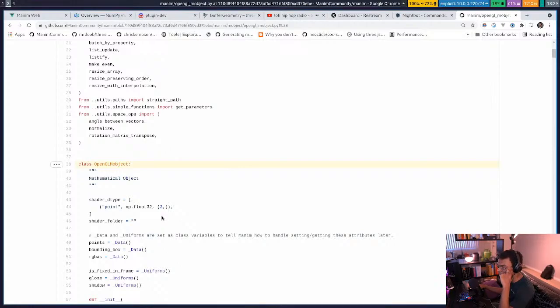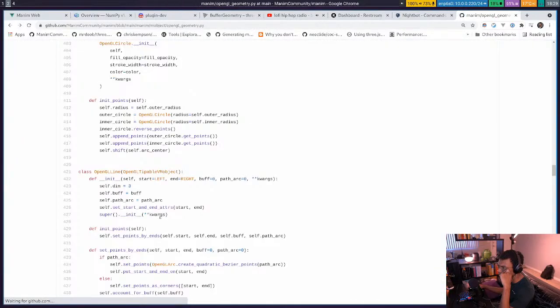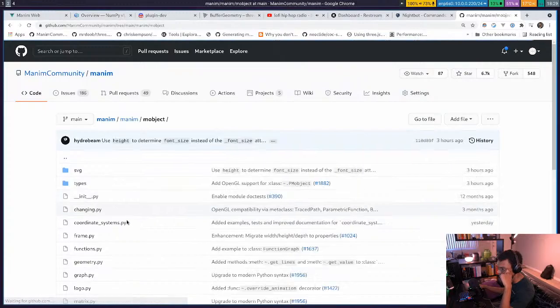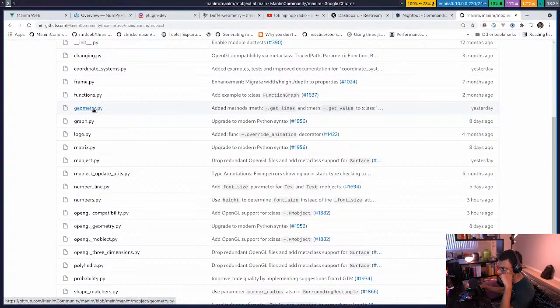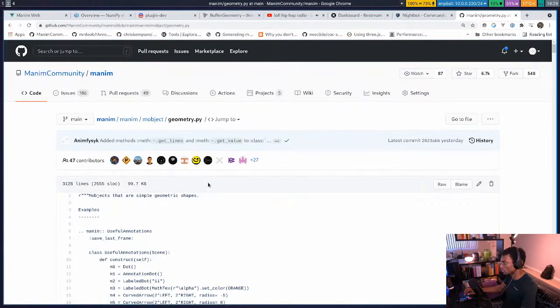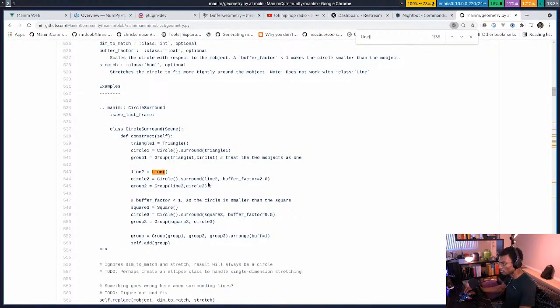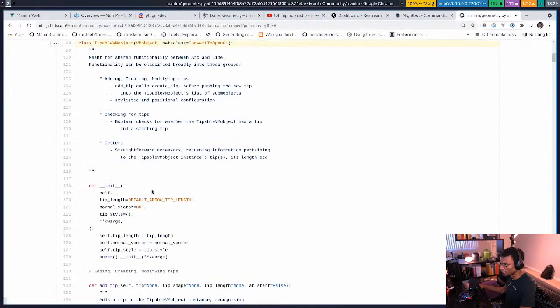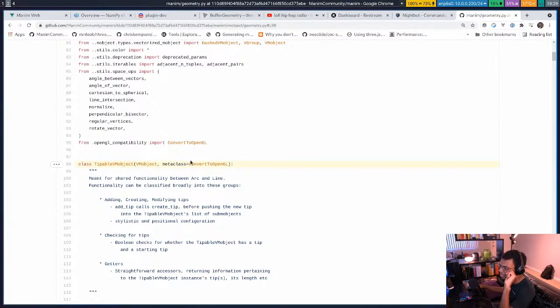Or maybe it should be the regular line. So I go to the non-OpenGL geometry. And I look at the line class here. And this inherits from tippable Vim object. And this does have this. Oh, I see why this wouldn't work.